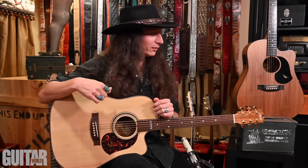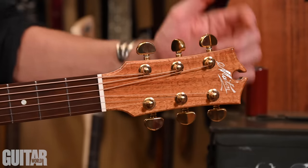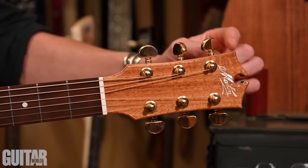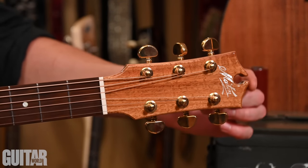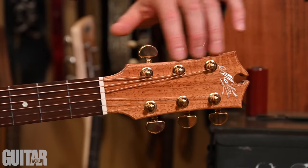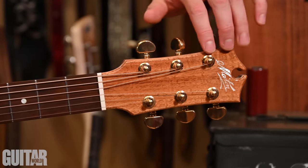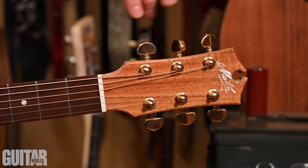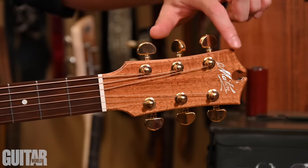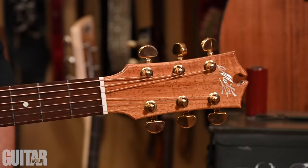But I just love this headstock. Check this thing out. This is called their keyhole headstock shape. It's got this very distinct contour around the top, this ornamentation around the top, and it just looks awesome. Also, you'll notice it's got this high gloss finish to the top. And below that, really being shown off is that beautiful blackwood veneer up there. Looks killer. And with a veneer like that, you don't need much else. The wood shows off itself, and that's kind of what this guitar is all about.